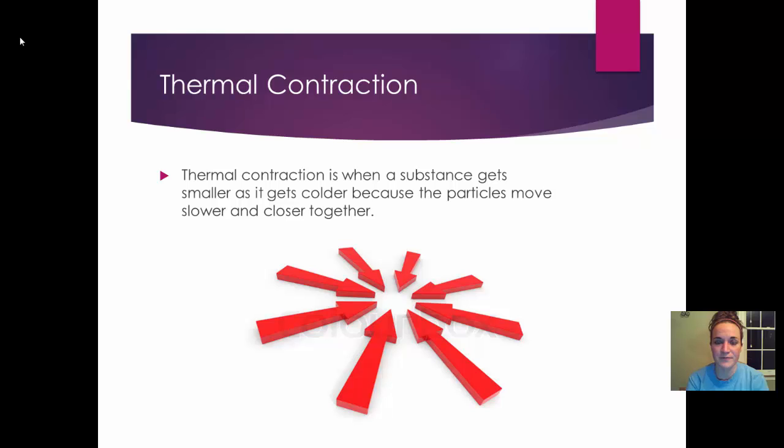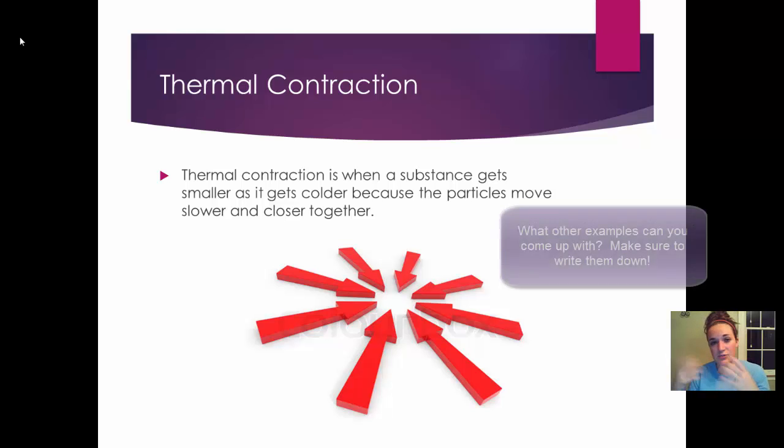That's one example. Another example would be if you've ever had a helium balloon. If you take it outside in the winter, it really shrinks up. It contracts. It gets a lot smaller, and you start to see all the wrinkles in the balloon. If you bring it back inside, where it's nice and warm, those particles are going to expand back out, and the balloon is going to be back to normal. Again, try to think of another example if you can, and write that down on your sheet. We'll go over it in class when I see you guys.